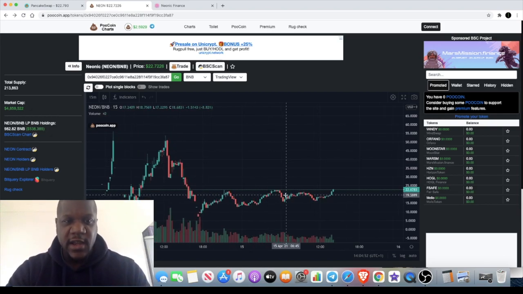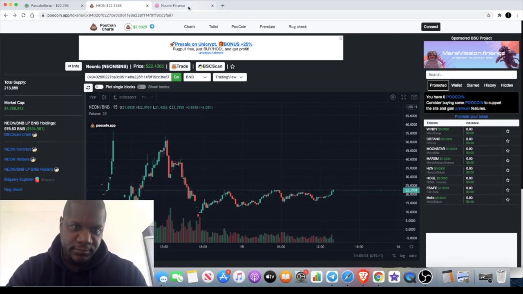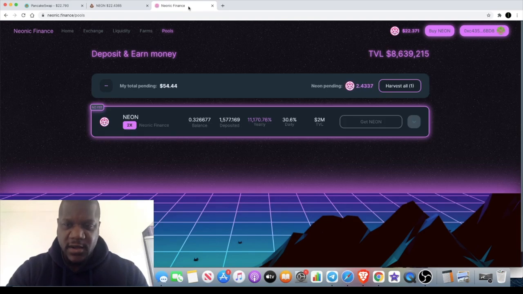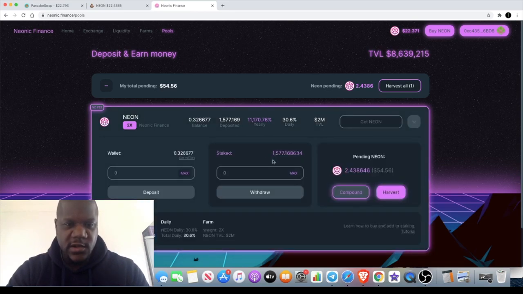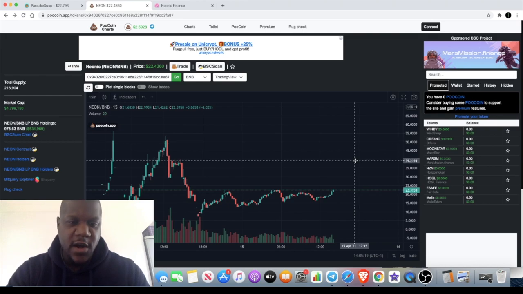And like I say, if we just focus on what the chart looks like at the minute, it does look like it is about to break out of this level. After trying once, twice, and third time, we should hopefully get the breakout on that. So if you are farming on that, okay, you're going to be able to take a massive advantage on that. Okay, guys, so the rewards on this are crazy. I've literally just jumped back in onto this Neon only pool, all right, because I'm taking advantage of this breakout opportunity.